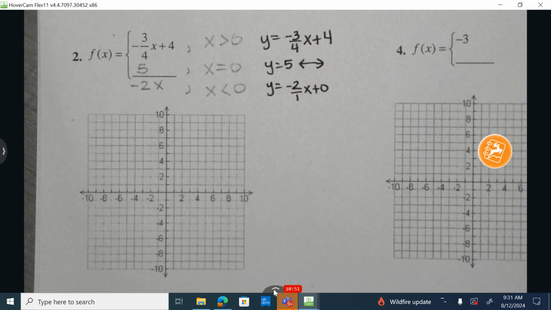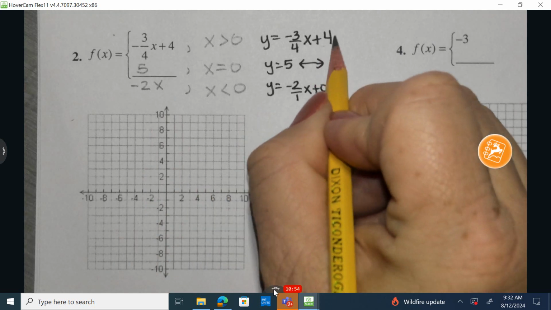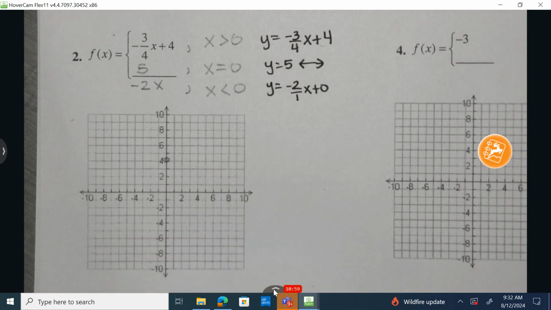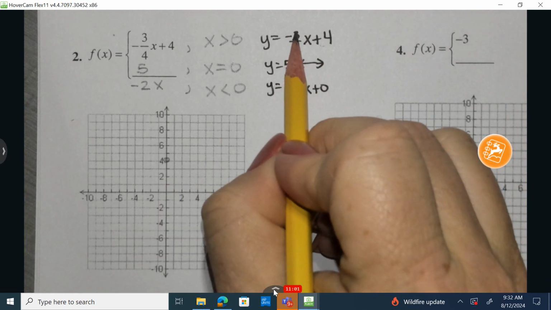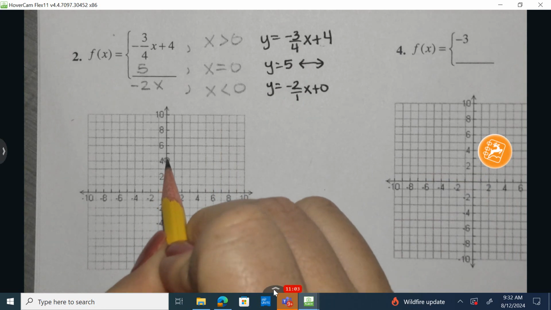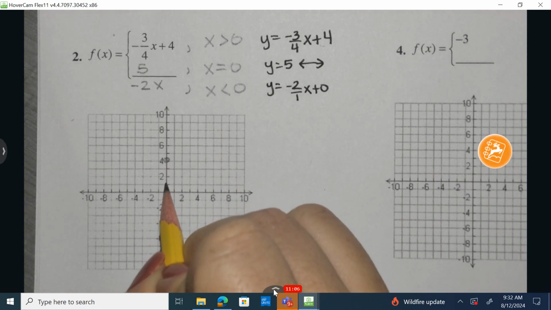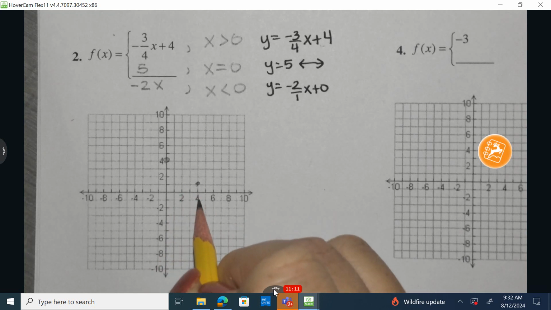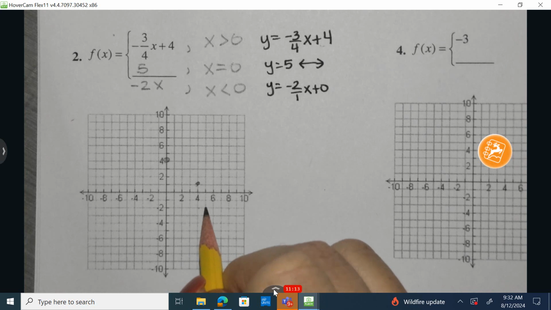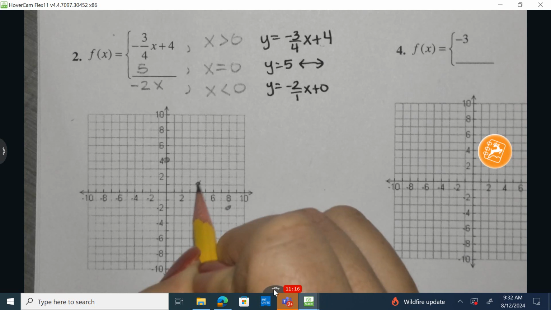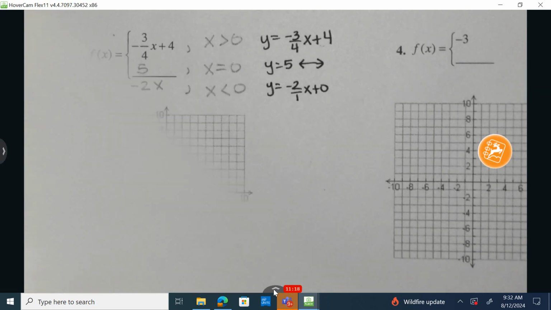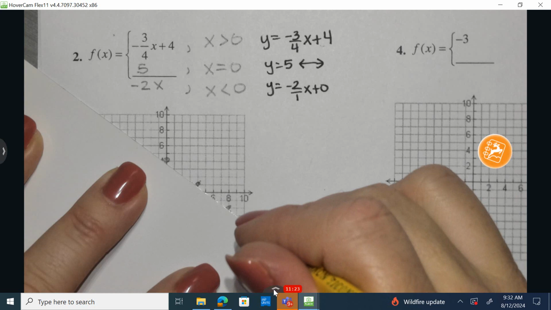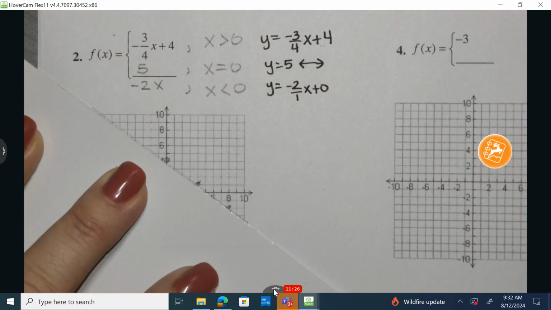All right, let's get started here. So I'm going to start right now at positive 4. I'm going to do this problem right here. Start at positive 4. Please do this with me. The slope is negative 3 over 4. That means from here, the rise means to drop down 3, and then we're going to go to the right 4. 1, 2, 3, 4. Let's do it again. Drop down 3, 1, 2, 3, and to the right 4. 1, 2, 3, and 4. Okay, so I have 3 dots. I believe that's enough. I'm going to come over and I'm going to connect those 3 dots just as so.